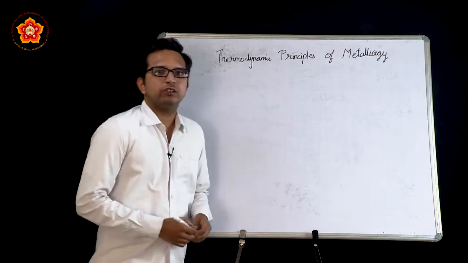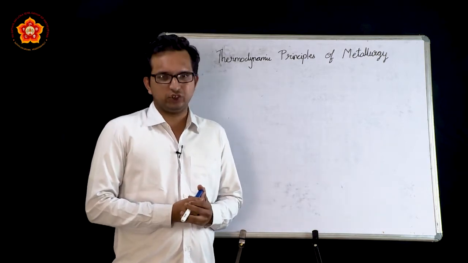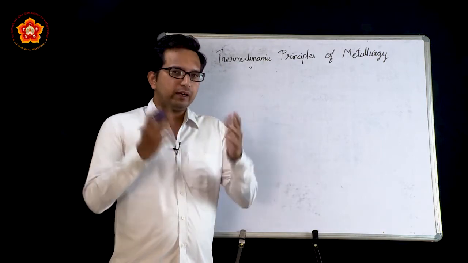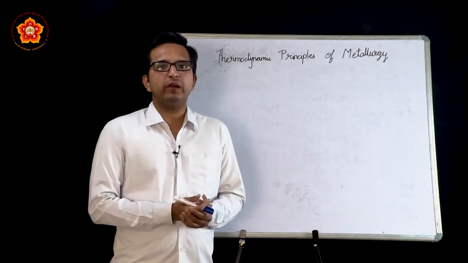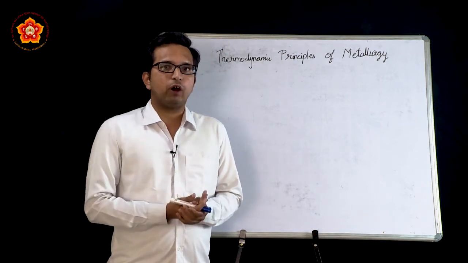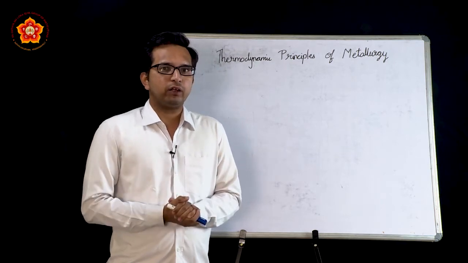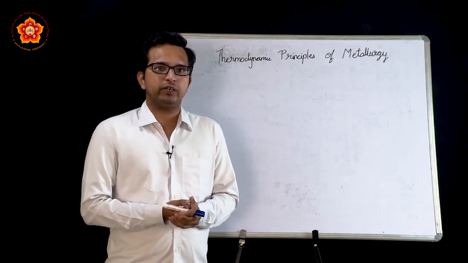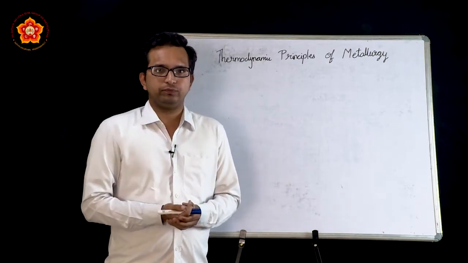Welcome back to this session of general principles and processes of isolation of elements. In the earlier sessions, we have seen the occurrence of metals. Then we have seen how we could concentrate those ores. And finally, we have now come to a process where we are extracting metal from these crude ores.